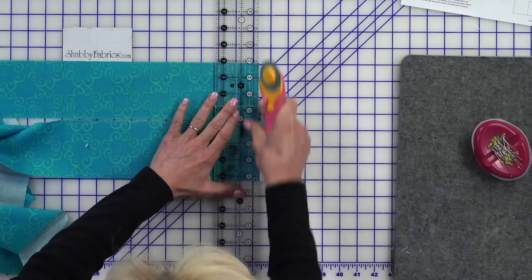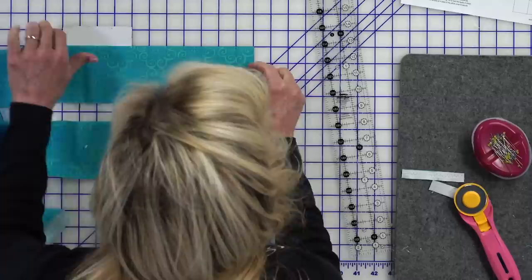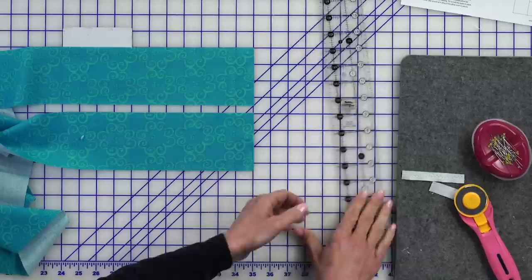Those are all clean. And I should actually make sure they're square. I did that a little bit quick. Let's do that again. Let's make an appropriate cut.